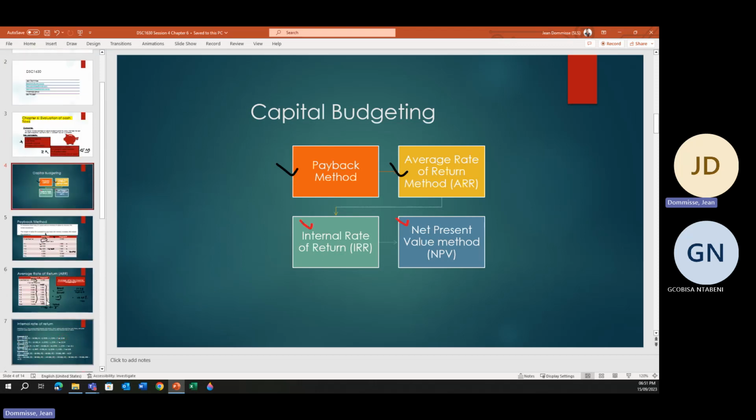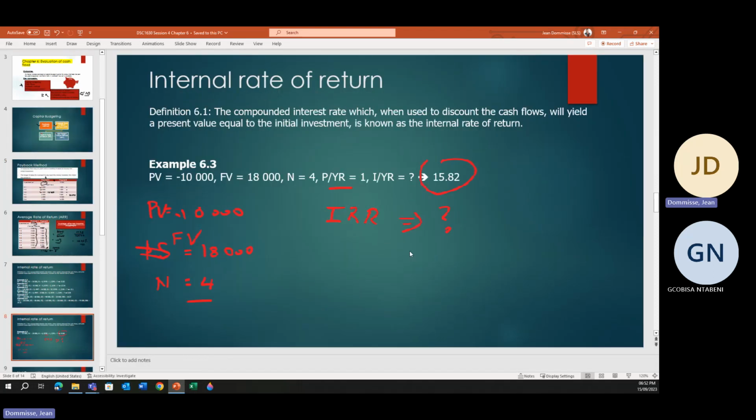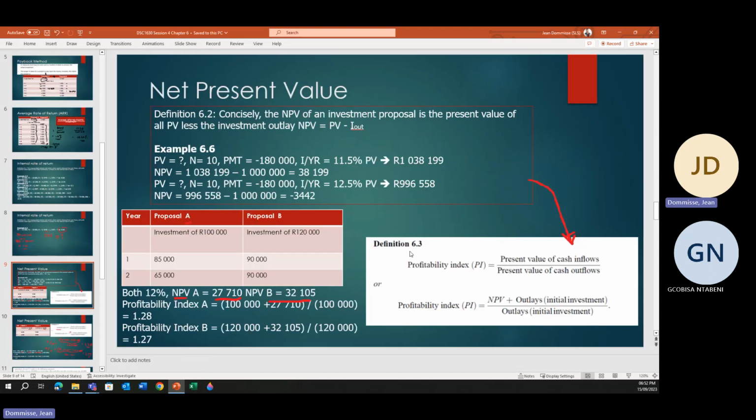The one that we will cover next time is the modified internal rate of return, because I also want to show that to you on Excel, because there's a nice formula within Excel that does it for you as well. So I really want to showcase it if we go through the formulas, how to get to it, but also if we use Excel. Okay, so that is it for tonight.